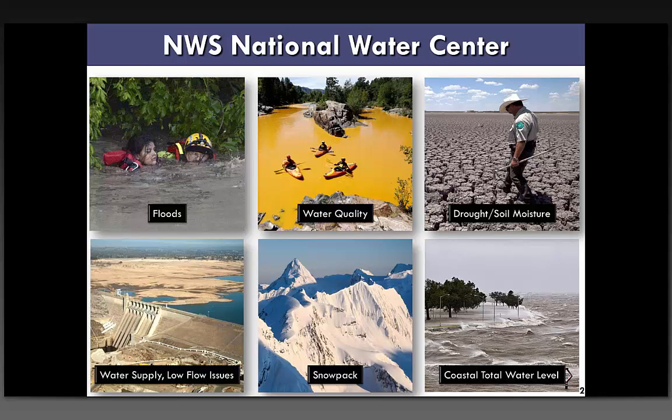As you might imagine, a lot of these things cross organizational and office boundaries, agency boundaries. So we have links to National Ocean Service. We have links to a lot of the centers at NCEP, whether it's Weather Prediction Center or Environmental Modeling Center and others. And we're always looking to figure out how we can strengthen those connections and leverage, basically, each other's work.